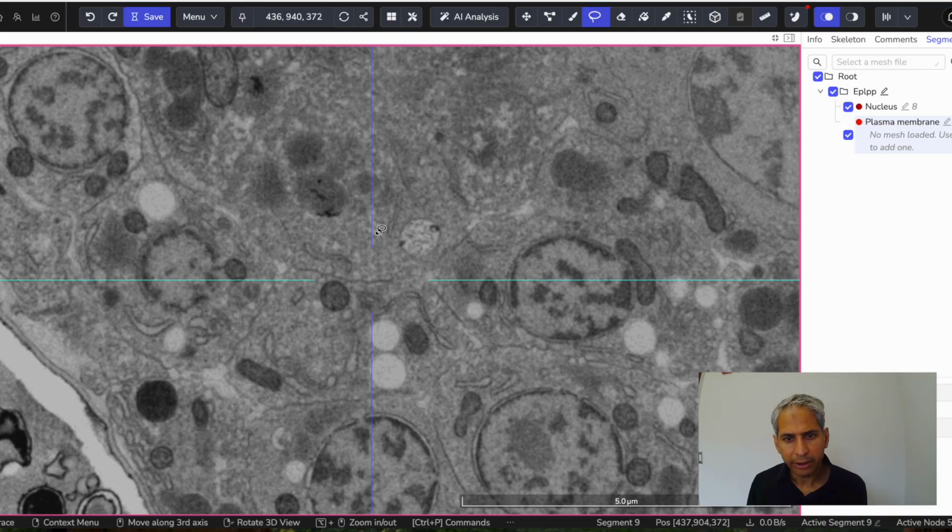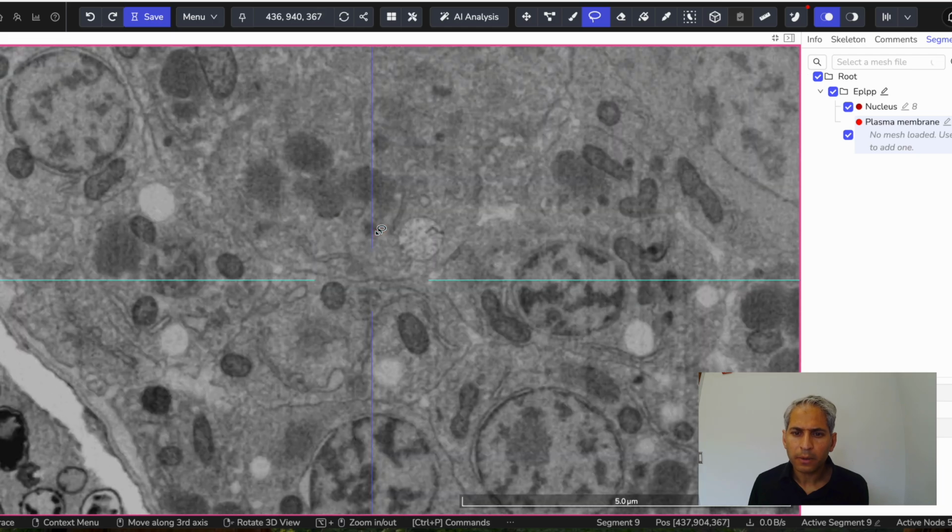Oof, this is hairy. But I think this particular slice is nice, because I can still be confident about this side of the cell up until here. Then there's some dubiousness. And then there's almost like a lamellipodia, like something stretching out of my cell, like a finger over here. But it's hard to be confident about that in this electron micrograph. So I am going to take the liberty of confidently tracing over here.